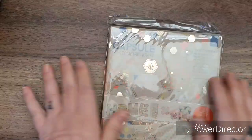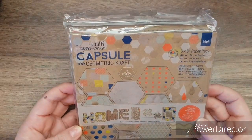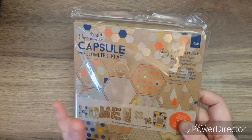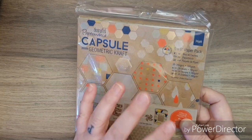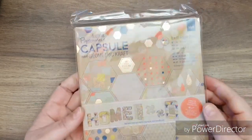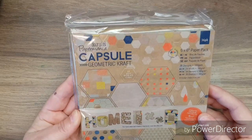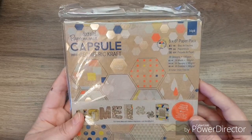Lot 7 is this capsule paper pack. Now, this says that there's 36 sheets in here, guys, but I actually bought one of these as a destash from Laura a while back, and I haven't used it. And I also had another one that I got myself, and I did use some of it. So altogether in here, there is 65 sheets of this paper. So yeah, lots and lots for your money. So I'd like £1.50 for that as well, please, and £1.50 postage.